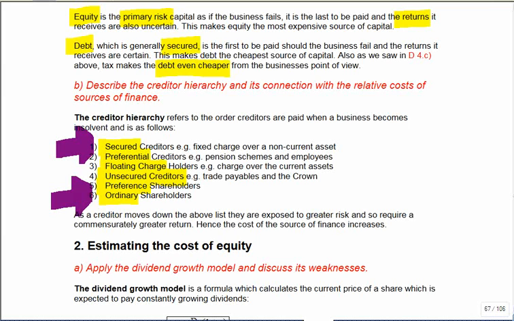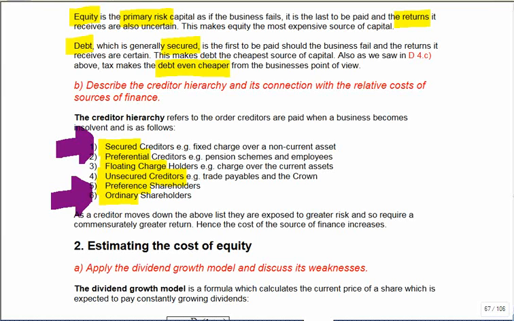So we really, in part A, looked at 1 and 6, and so you can plainly see that there is a lot more risk being an ordinary shareholder than there is being a debt holder. And so more risk, as we said, means you would want on average more return, and more return, as we said, means more cost. So before doing any calculations at all, I would expect the cost of equity, because it's a higher risk, I would expect the cost of equity to be higher than the cost of debt.